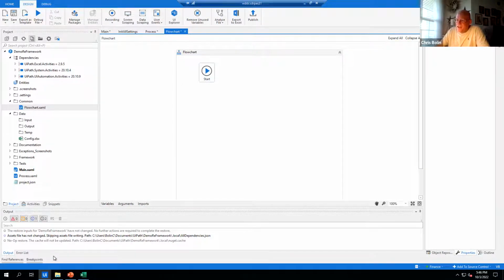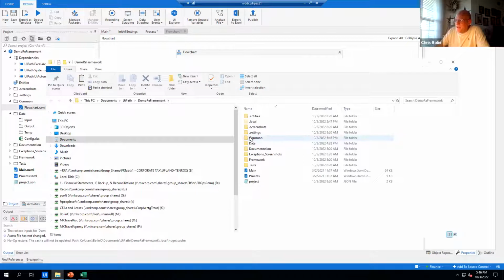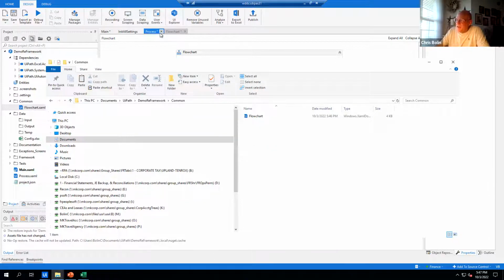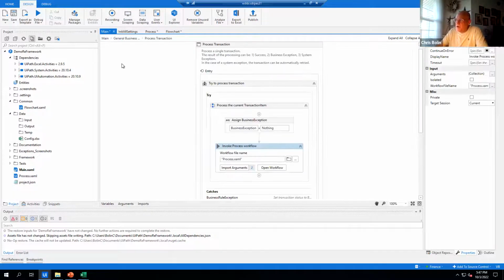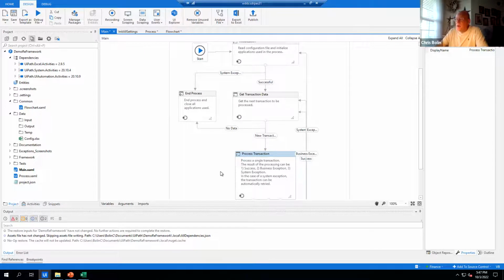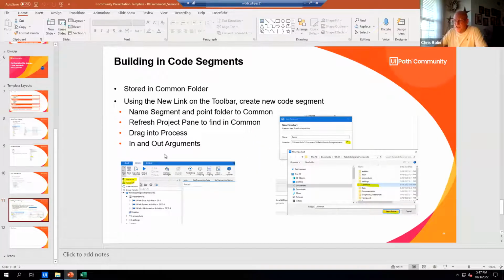Now, if I went out here and copied something from another automation and put it in this common folder, I just right click, copy and paste into here. Then all I have to do is hit this refresh button, and that new segment that I copied and pasted will show up over here, and I can drag it into my process, my initialization, my end state, wherever it is. Or if I've created a new state somewhere in here and I want to put it in, I can just drag it in there and it's there, instead of going through a library process. My preference may not be yours. It may not be something that's allowed by your company. Okay. Drag it in, and then you just tie out your arguments.